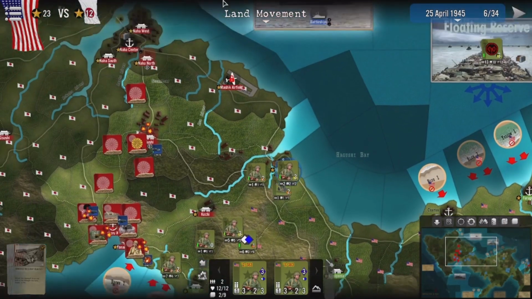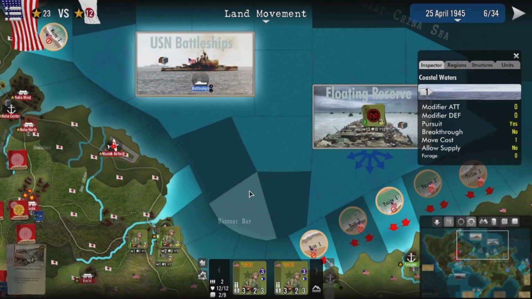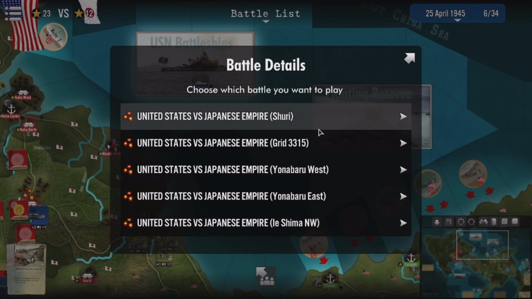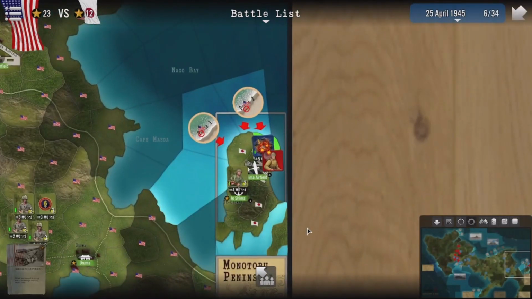All right. I hate to call in the reserve, though, because that's going to give the Japanese all kinds of stuff, but it would give us a lot more troops, which would be nice. All right. Sure, why not? Let's do this. Okay.